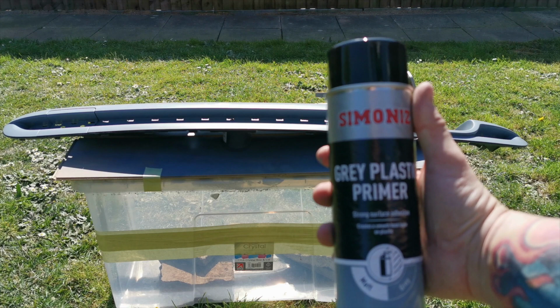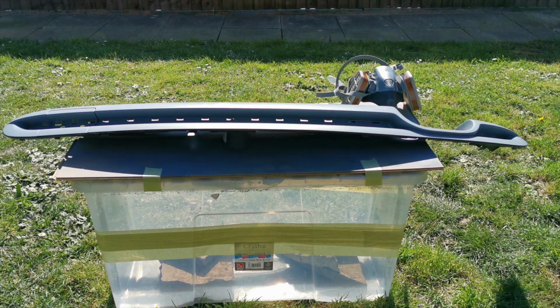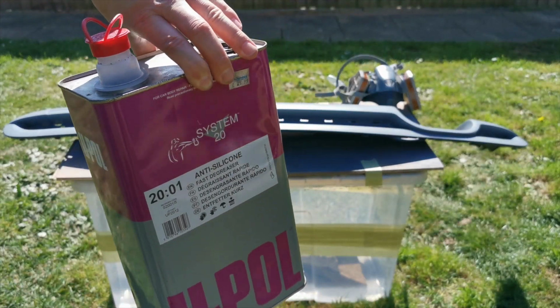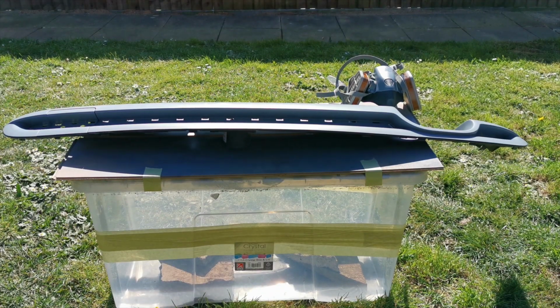Here you go, here's another one as well. So this is grey plastic primer by Simmons. You know what guys, most of them are the same. If you can paint and you want to practice and do something small, here you go. I've got some panel wipe there just to show you that you can use panel wipe as well.